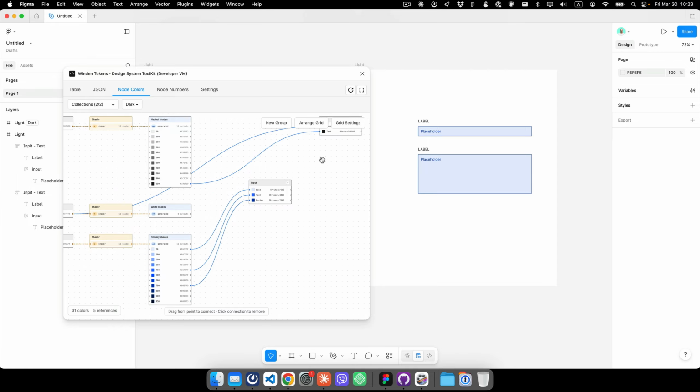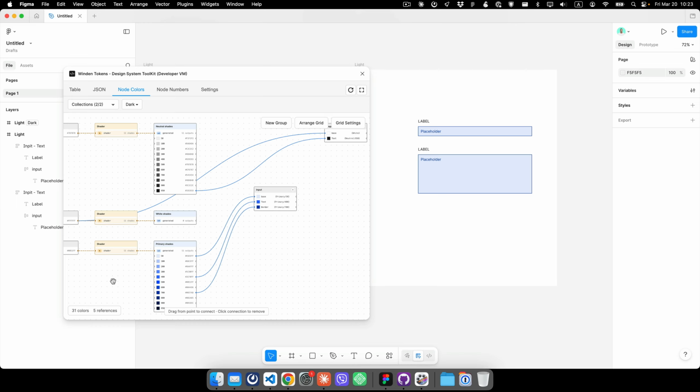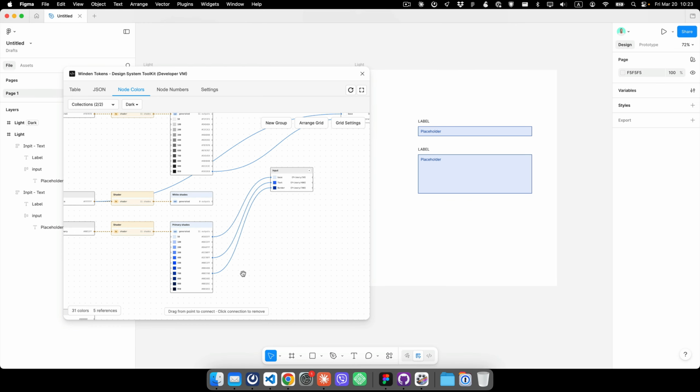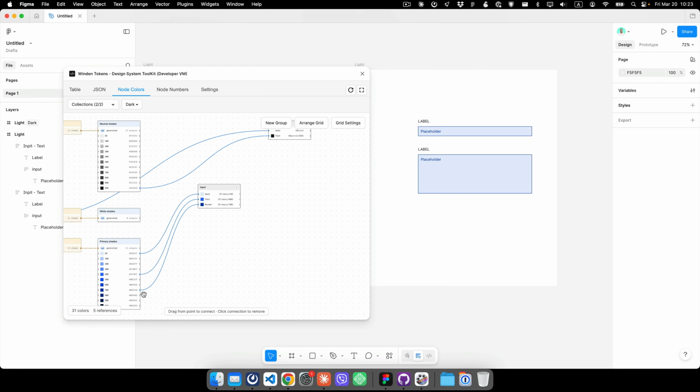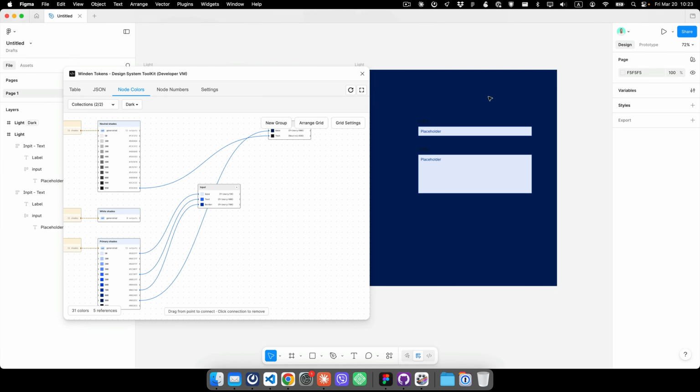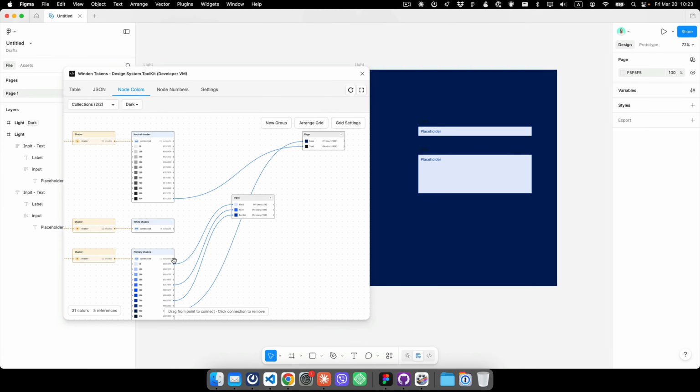It can be pure black, or we can even play with it and use something like this. And you see right away once you start connecting it. This is a text, and you can see that it's starting to make sense right away.